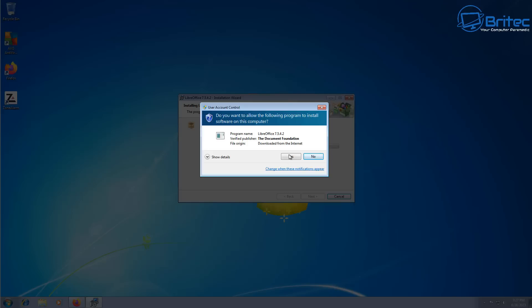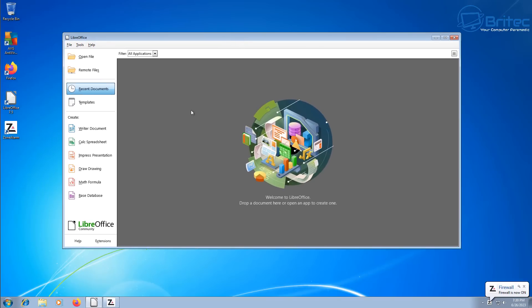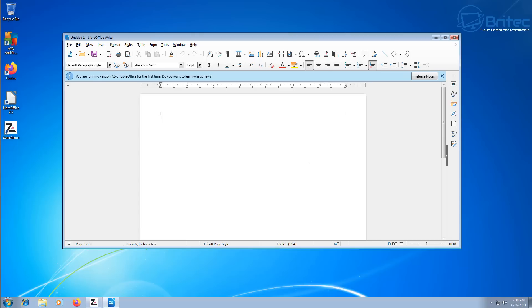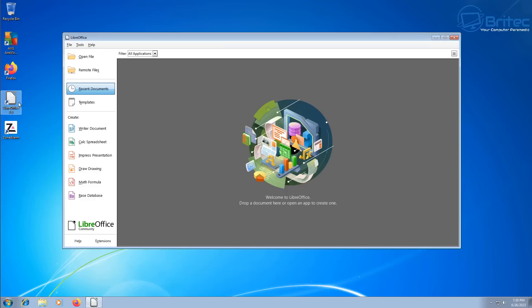For emails, I'd advise you to use an online email client like Gmail and be very careful what you're clicking on, especially on an old system like Windows 7 where you don't have the full protection. Norton 360 Deluxe will have some malware protection and will normally pick up a lot of phishing and dodgy attachments in your emails. Be very careful what you're clicking on in your emails, because that's how you can get infected.